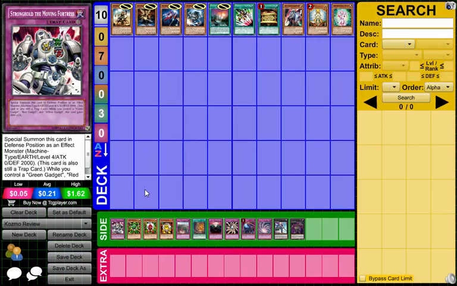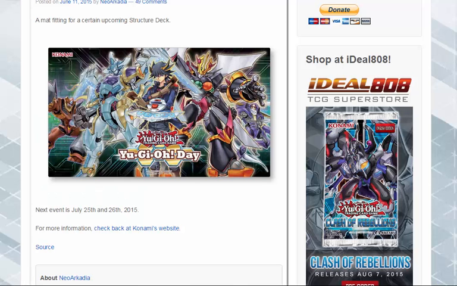This Saturday, if your locals is sponsoring it, I highly recommend going to your Yu-Gi-Oh! Day event. They give out a playmat, usually for the winner, or they'll do a raffle for it. And then you can also get a Yusei token. That's pretty cool. I have the Merrick, Jaden, and Zane ones. Those are really neat. And that's Clash of Rebellions on the side over there. So yeah, that's what I'm going to be doing this weekend.